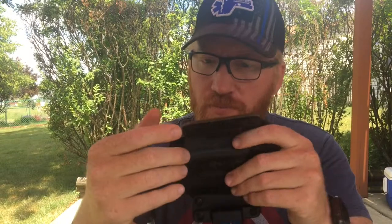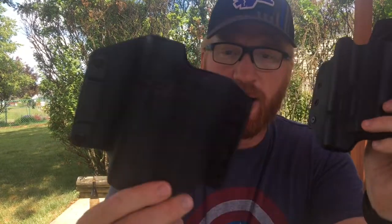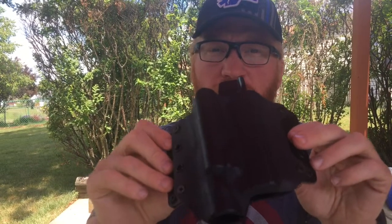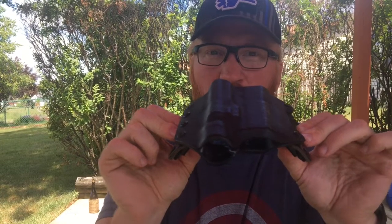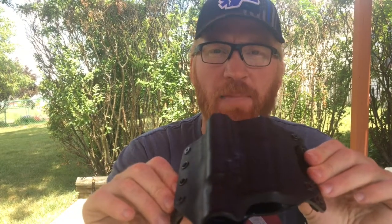If I want it a little further back because I'm wearing a sport coat, or a little further forward because I'm doing demos, the leather wings do a great job of allowing flexibility in placement and drawing the holster into your body. I was concerned at first that the extra layer of protrusion from the leather wings would hurt concealability compared to a standard Kydex holster — that has not proven to be the case. This holster does a great job of hugging tight to my body, and the leather wings allow it to conform to curves and conceal well while being comfortable.